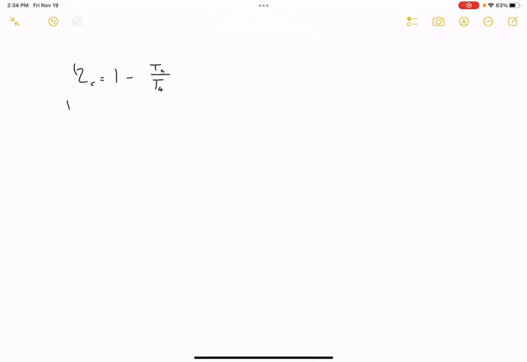So in this case, 1 minus, since it's a ratio, we have to look at the actual Kelvin values. So 273 minus 13, we get 260. And 273 plus 10 is 283. If you calculate this, you get about 0.08. Now that means that even in the best possible case, with everything going exactly the way you would want it, the best you could get is 8% thermal efficiency. So if you thought in the other question 50 was bad, well, now imagine 8%. It's like there's no point even.